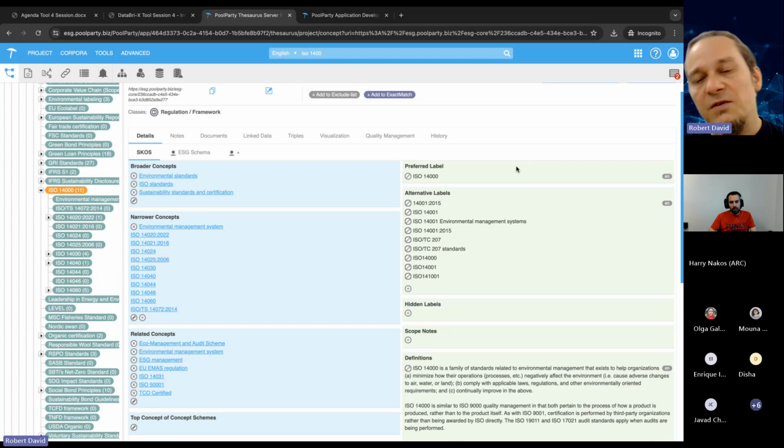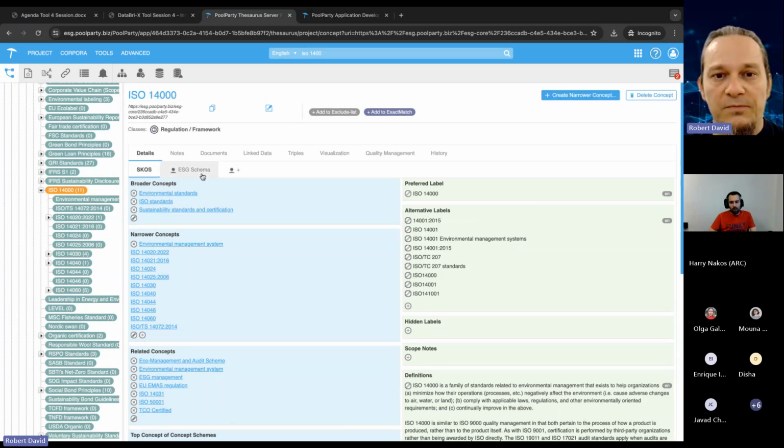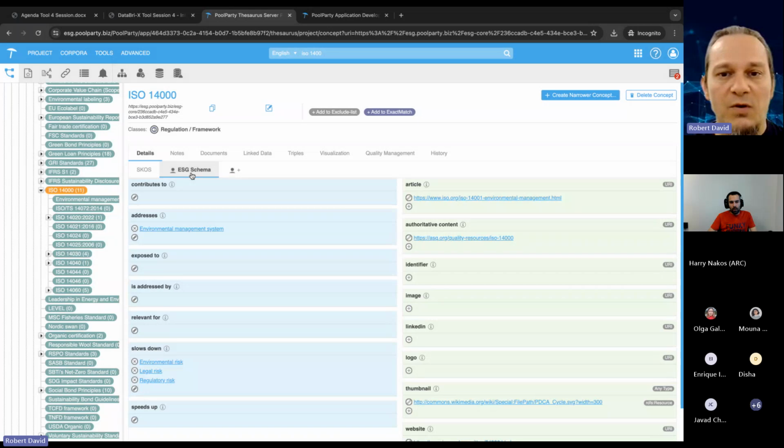So once we identified this concept, we are talking about a semantic entity and not anymore about these separate text labels. This is a basic SKOS data model, but we also expanded it using the ESG schema, which provides properties and classes from an ontology.